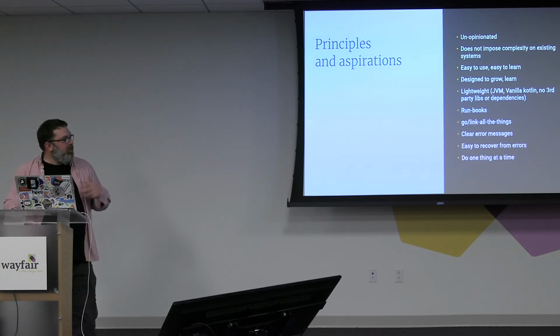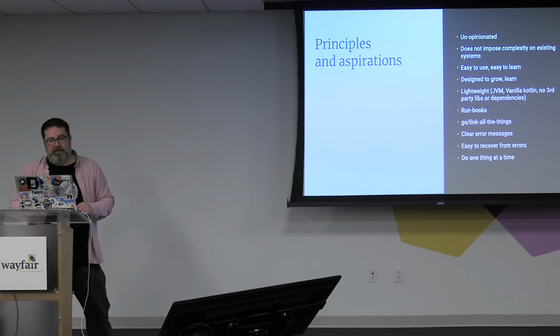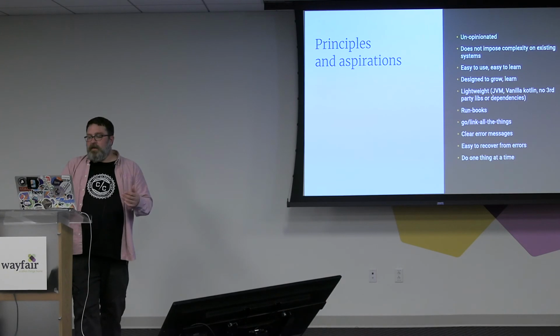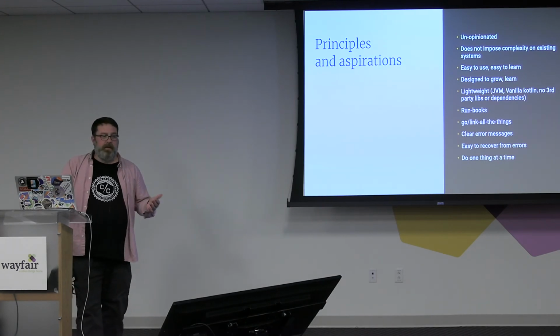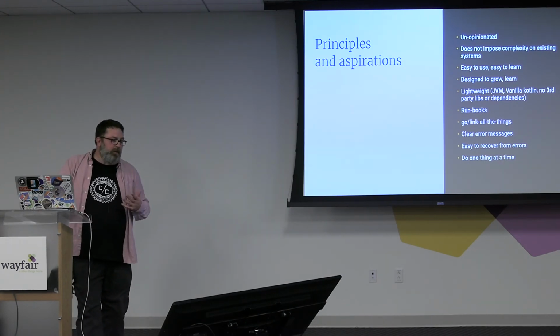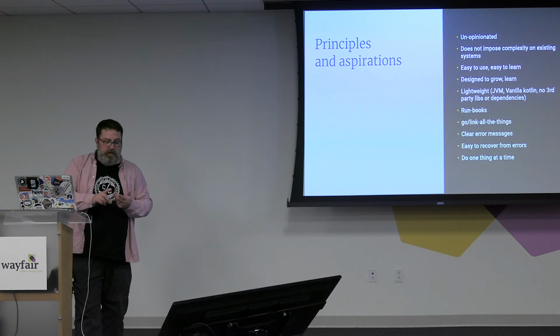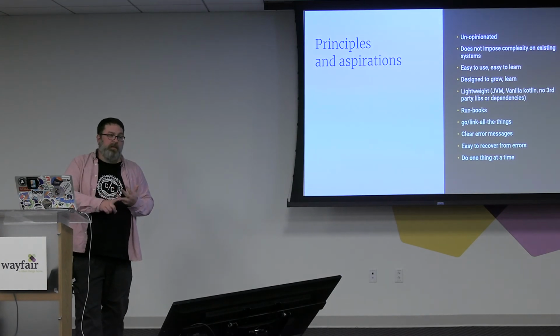So by building these things in from the beginning, you want to create this sense of: I'm not stuck. Okay, I did hit an error. It's fine. Here I can get past it. So you Go link all the things, and you Go link them with runbooks. We also wanted to have a clear error message: what went wrong, where it went wrong, what was expected, and what was found.